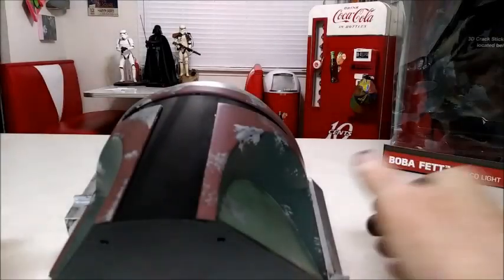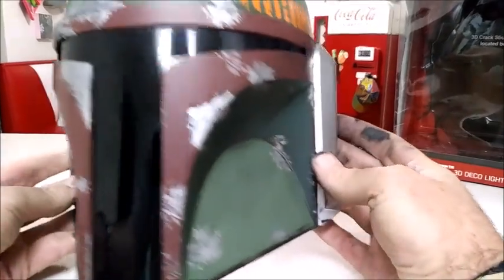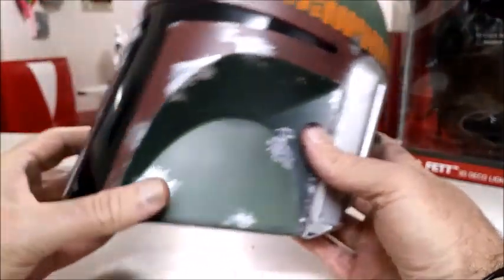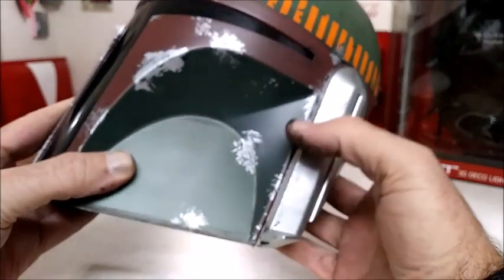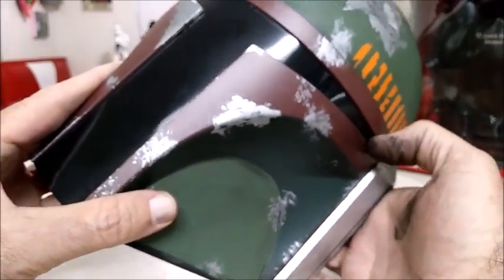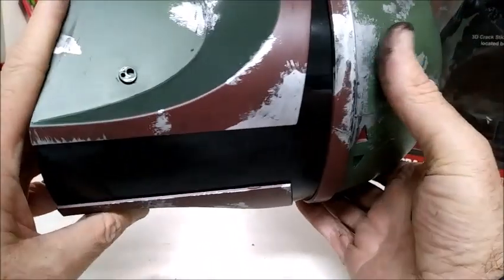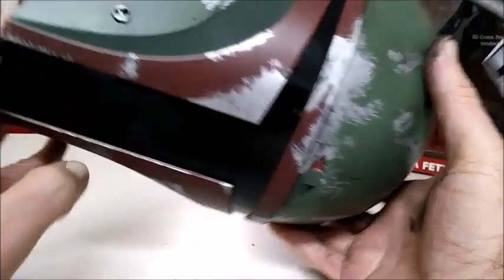All right, so I got the paint just about how I want it. I went ahead and put the visor back in. Do you need to take the visor out? No, not necessarily. I don't think you do, but I just decided to do it because I didn't want to get any paint or anything on the visor. And I'm kind of messy, so I took it off.